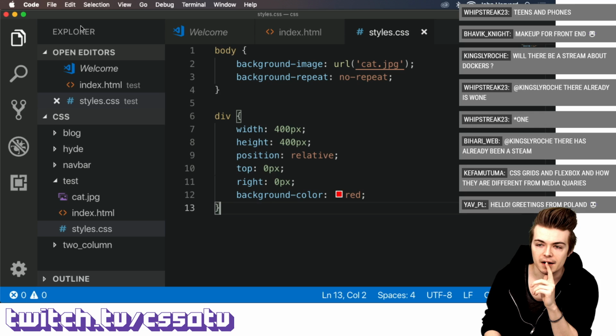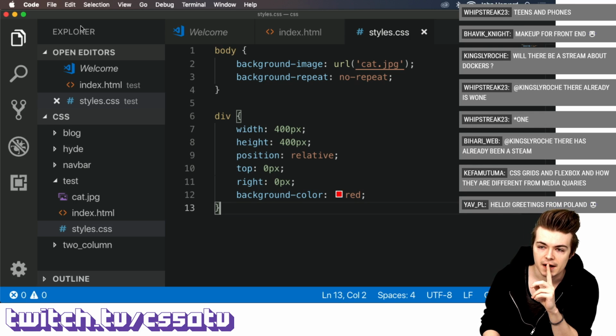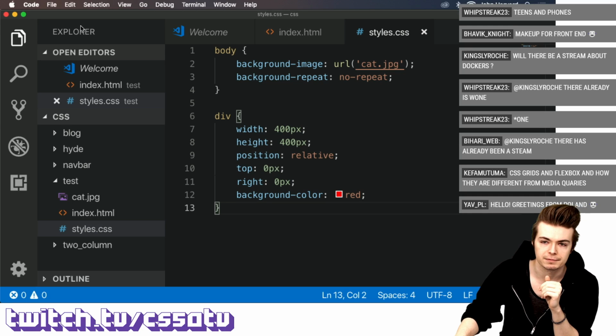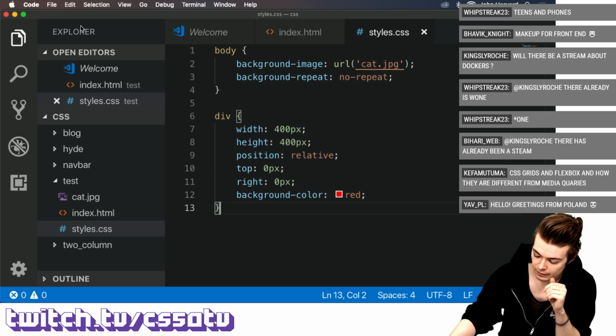Will you be covering selectors and pseudo elements? Yes, we will be covering selectors and pseudo elements. Actually, pretty early we'll be covering selectors, says asked Jubon3. Kifu Mutama saying, explain the details on Flexbox. So yeah, if we have time, I actually do have some notes here on some basic Flexbox stuff. We'll be taking a look at that as well.